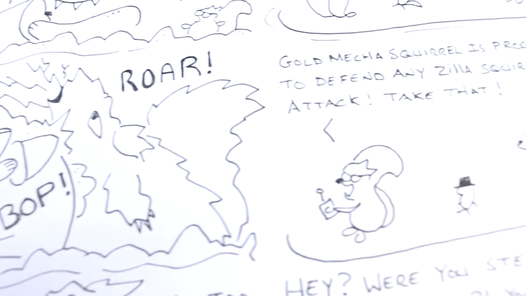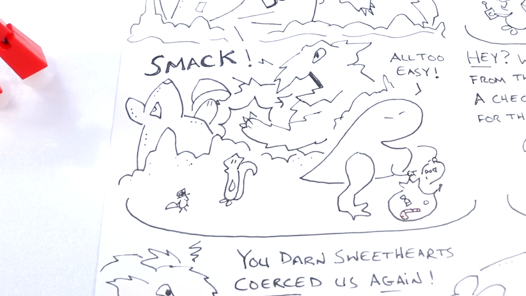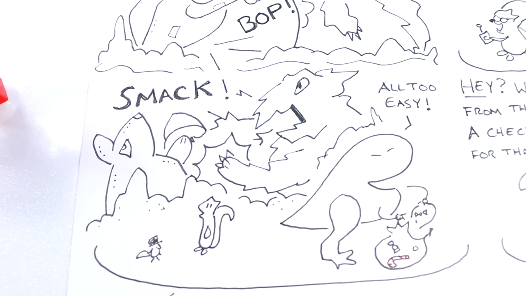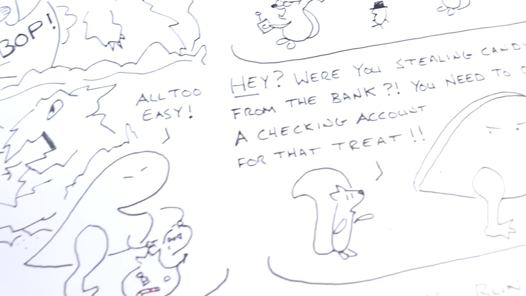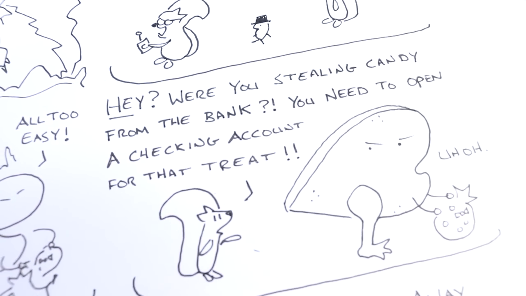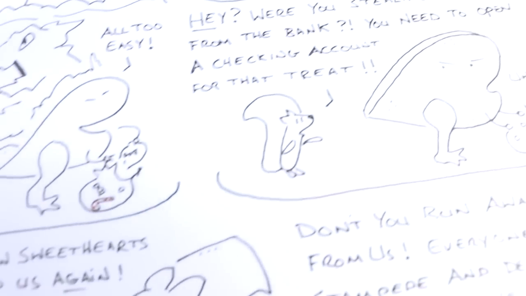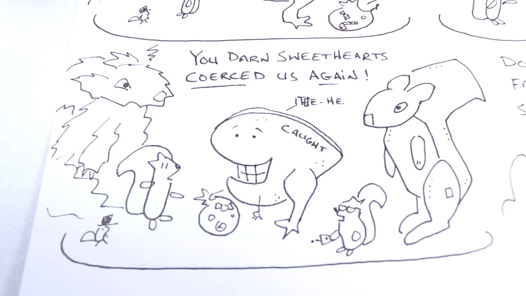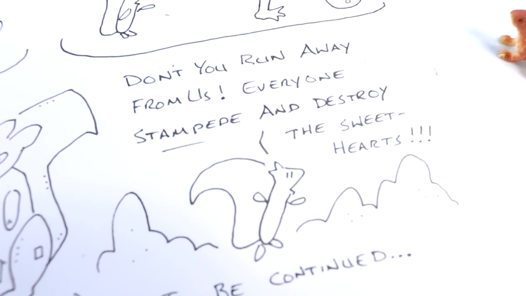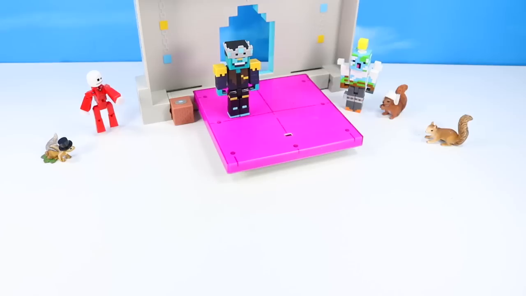Gold Mecha Squirrel is programmed to defend any Zilla Squirrel attack. Take that! Smack! As the squirrels continue to observe a great battle, but what? All too easy, says the candy sweetheart. Hey, were you stealing candy from the bank? You need to open a checking account for that treat. Uh-oh. You darn sweethearts coerced us again! Don't you run away from us! Everyone stampede and destroy the sweethearts! To be continued.